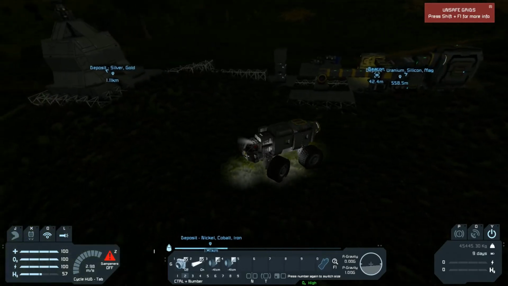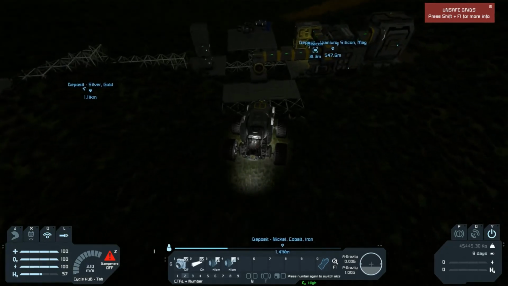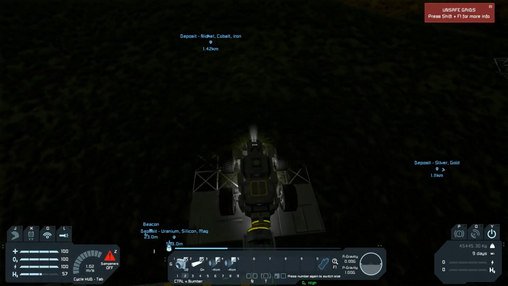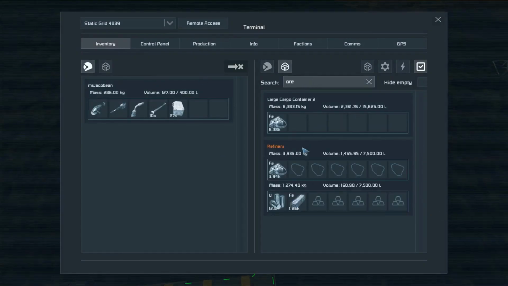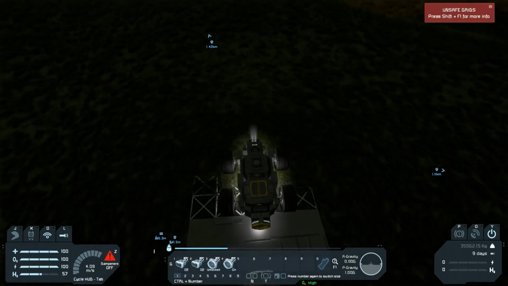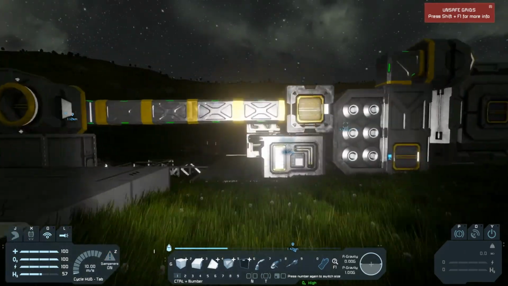Right, we can turn off the lights. Start moving back. Okay, we're in the correct position and lock. There we go, and our ore should now be decanted into the refinery, and the refinery will now give us iron, the thing it's supposed to do. So we can unlock this and move away and park. Ta-da!